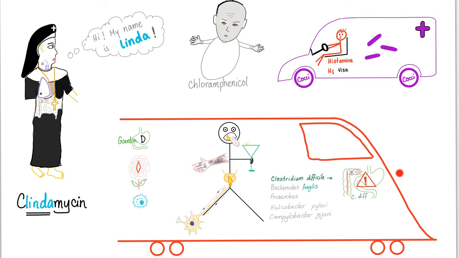Next is the metronidazole. Here is your metro. It's used to cover giardiasis, Trichomonas vaginalis, and Entamoeba histolytica. It can also treat the Clostridium difficile, which was caused by the clindamycin. Side effects of the metronidazole include metallic taste, mucosal inflammation, disulfiram-like effect, inflammation of the bladder or urinary tract problems, as well as peripheral neuropathy and maybe some rash.